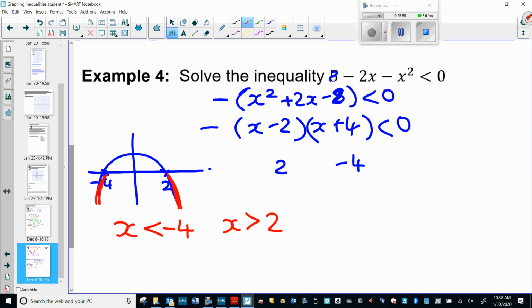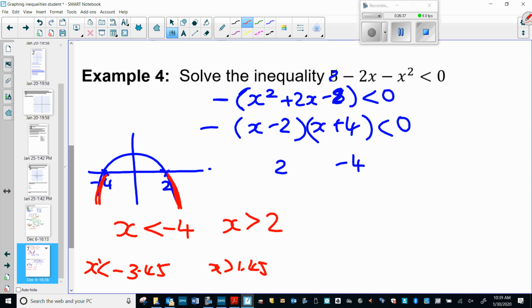If you kept to the original 5, as I said, these would be decimal numbers. What were they, Amy? -3.45 and 1.45. You can't factorize something when it's like that. What about splitting the middle term? No, that wouldn't have worked either. That's only when we have something like 2x squared. So if they're not whole numbers, you have to use the quadratic formula or solve it from the graph.